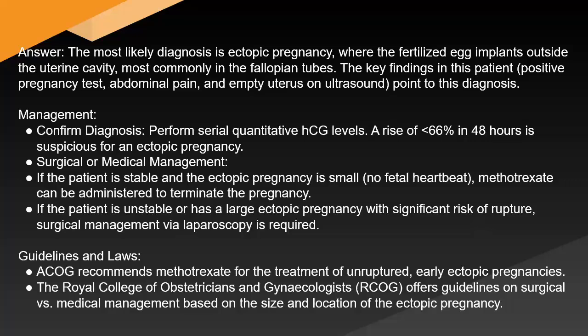A rise of less than 66% in 48 hours is suspicious for an ectopic pregnancy. Surgical or medical management: if the patient is stable and the ectopic pregnancy is small, with no fetal heartbeat, methotrexate can be administered to terminate the pregnancy. If the patient is unstable or has a large ectopic pregnancy with significant risk of rupture, surgical management via laparoscopy is required. Guidelines and laws.